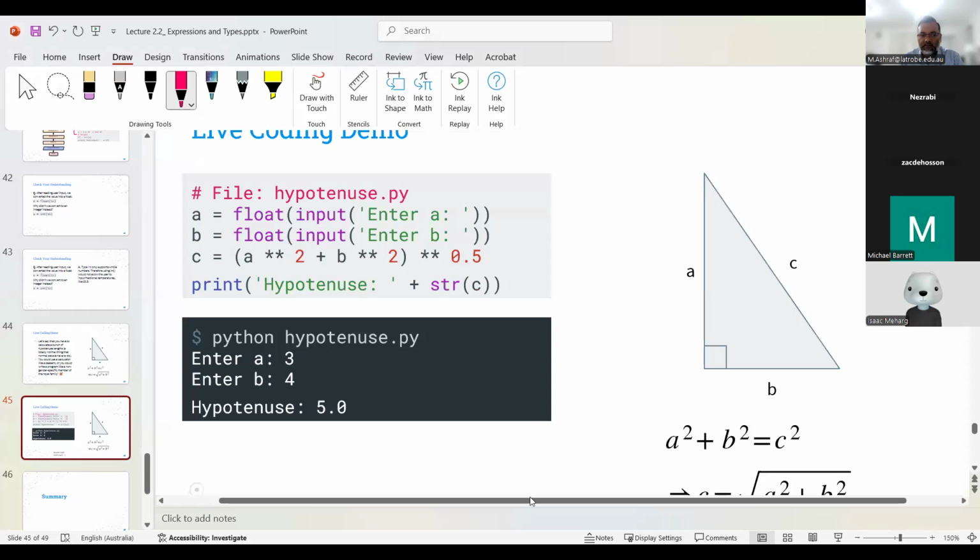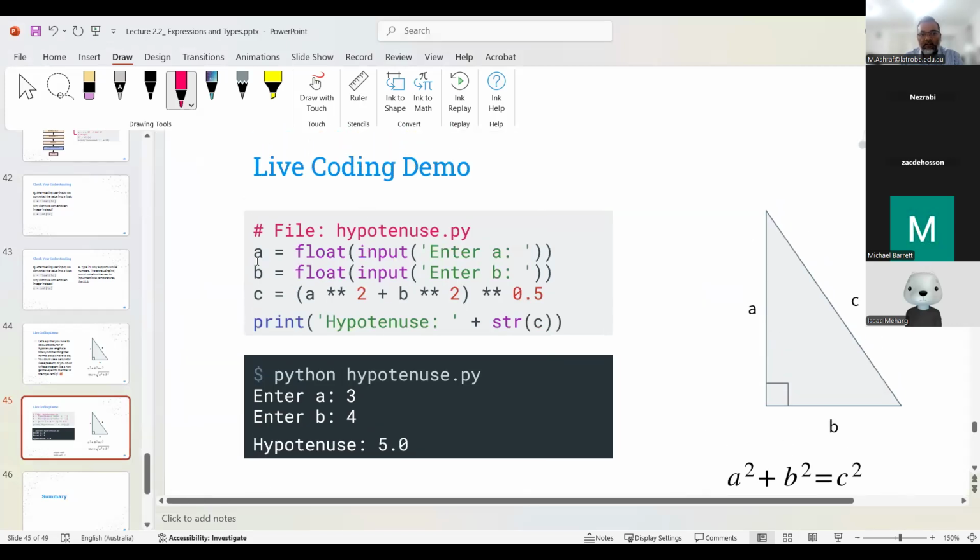So you can see that a equals, enter a. I'm taking the input a and the b. Enter a is the input function, and then I convert it to the float. So the previous code, you can improve in this way, right? We can convert to the float and put it into A. And then another input, B, a string type of input. I convert to the float, and then I do C.